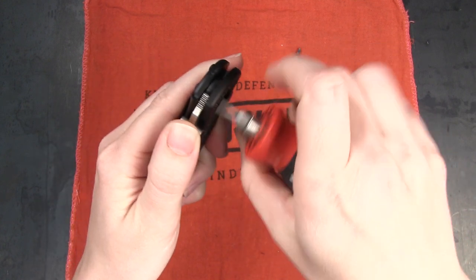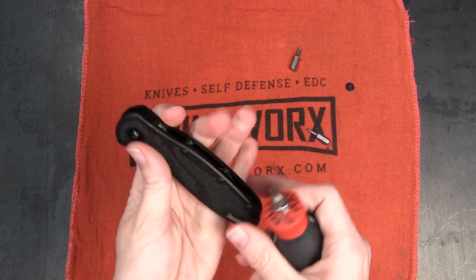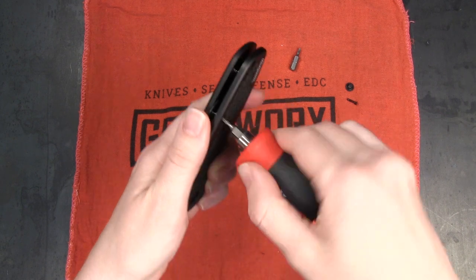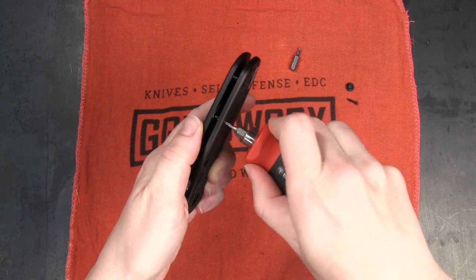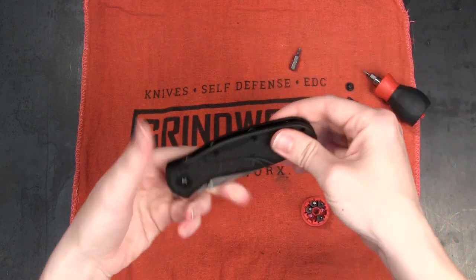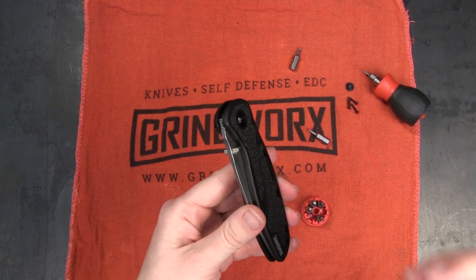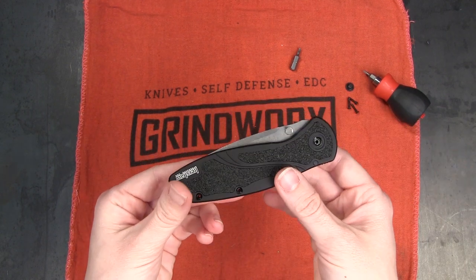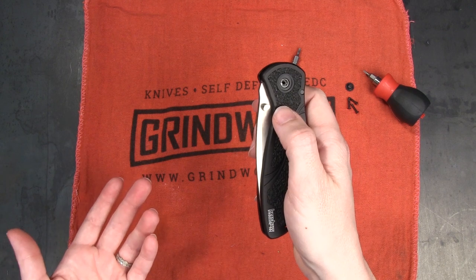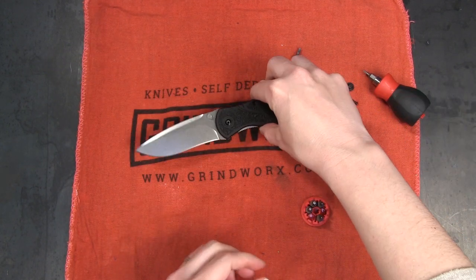I have a little confession to make — I did not practice this off-screen first, so cross your fingers I don't screw this one up. Spring-assisted knives are called spring-assisted because they use a spring to open, but that spring just assists in the opening. You are actually providing the power by which that blade is being opened. You have to get the blade started before the spring kicks in and does the rest of the work for you. So I'm actually going to open this before I take that handle off because I don't want the spring flying out in my face.